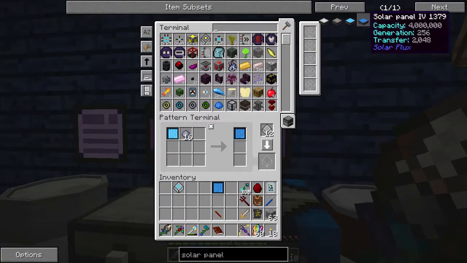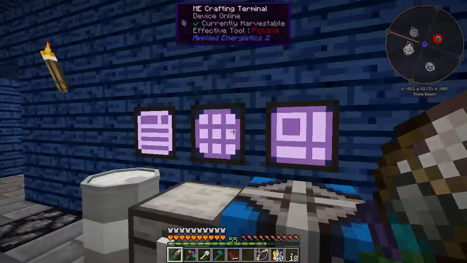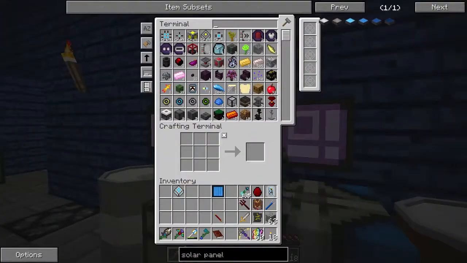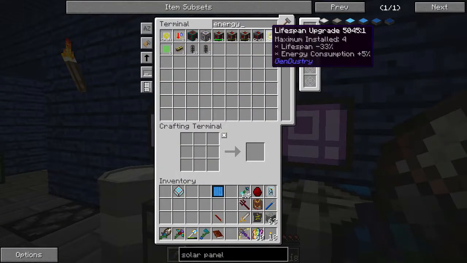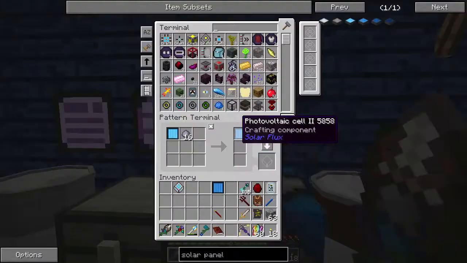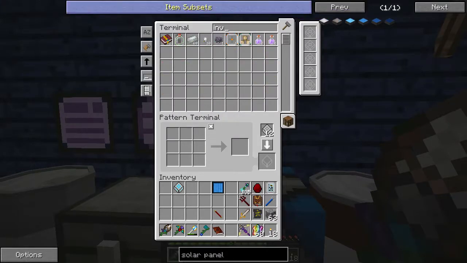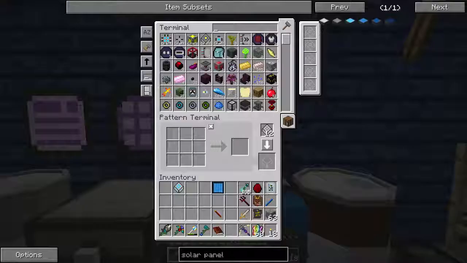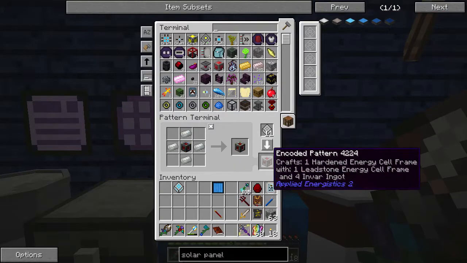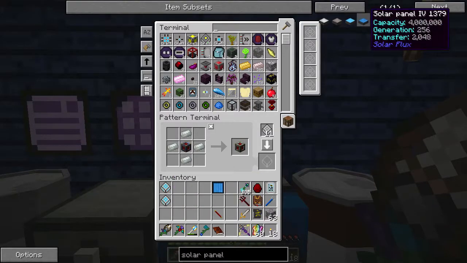So what's the other thing for the tier 4? Hardened energy cell frames. Alright, so energy frames. We can already make the leadstone. So just make one of those. And then this is a pretty simple crafting recipe. I believe Invar is craftable. So there's no issues there. And we just do that. We'll go ahead and make that.